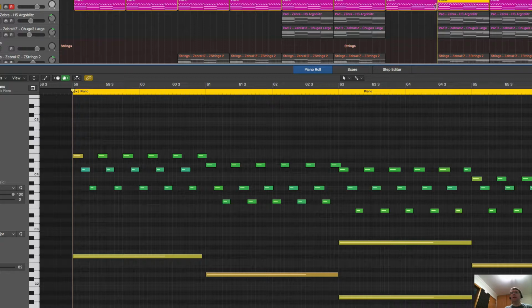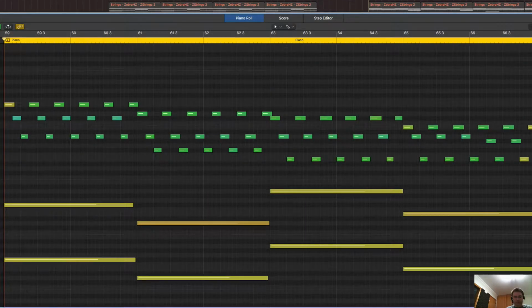It starts here in this part of the piece, and you have an F sharp minor. The notes of F sharp minor are F sharp, A, C sharp, and E. Then you have a D. The notes of D major are D, F sharp, and A. Then you have A major.